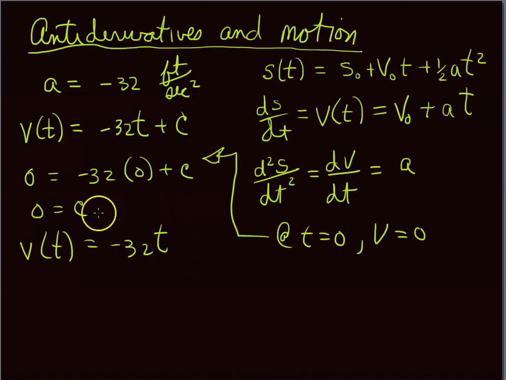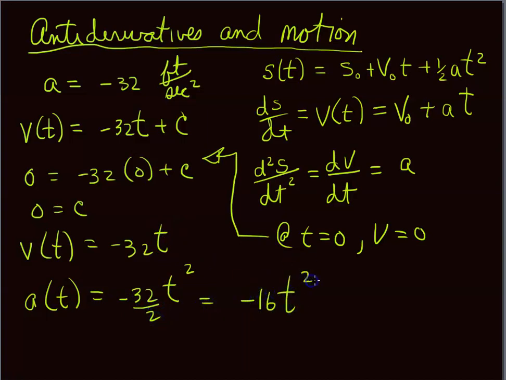Does this make sense? If you take this and say, okay, what is the antiderivative here? Which now becomes the second derivative of s, which is the acceleration due to gravity. You can call it a of t, I guess, if you want. So you have to add 1 and then divide by the new one, which is t squared, add 1 to the exponent, divide by the new exponent. Or a negative 16t squared. You might have seen this in places.